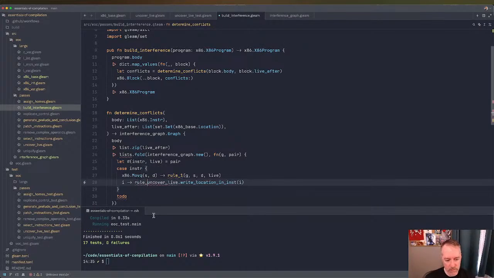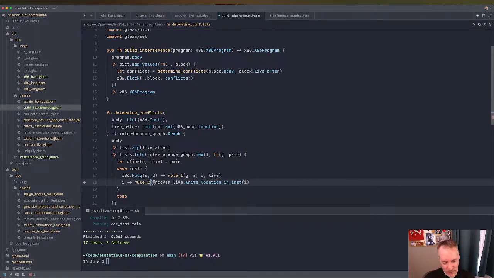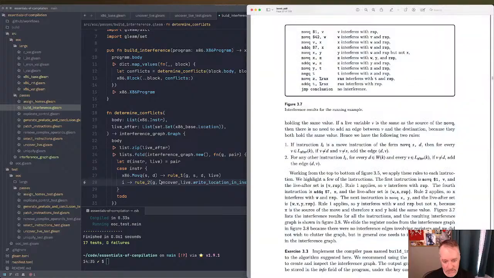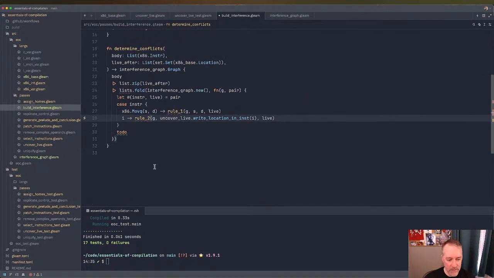So rule 2, and we'll pass the graph, and we need the live set. Okay, so let's make these functions, and now if this not to do, it probably knows what this is. No, it doesn't.